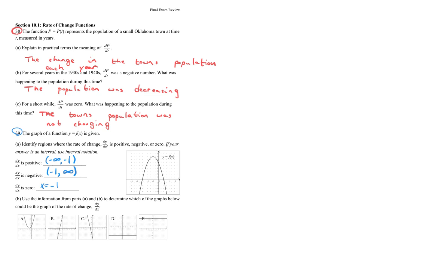So the one thing that we can for sure look for is we know that our height, dy dx, is 0 whenever x is negative 1. So let's look for some that have this property. So A here, we can see that it's 0 whenever x is negative 1. I think B is 0 at negative 1. It's a little hard to tell, the graph's kind of small. Same with C. D is not 0 whenever x is negative 1, and same with E. So I'm going to immediately cross these ones out.